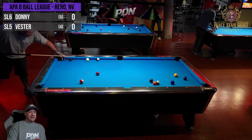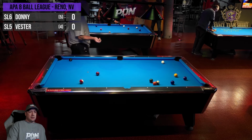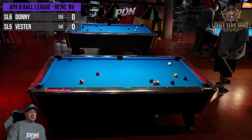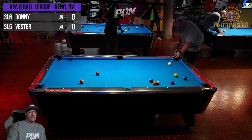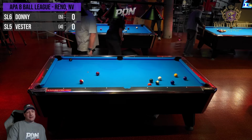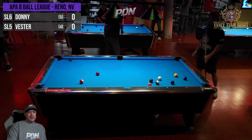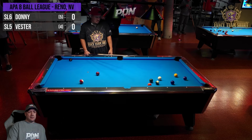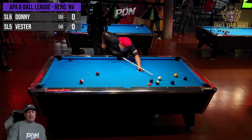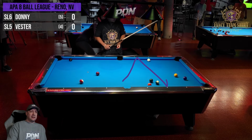Still got a 14 he's not going to be able to get to anytime soon, but it's a little bit of separation. I think he freed up Donny's five ball. So Donny can shoot, if the five ball goes this way, he can stop shot, hold the cue ball here and have the six. He's just got to figure out a way to get that cue ball back over here. He's got enough balls on the table to make it happen. He could do it right here with the two if he wanted. Well, I was going to say he could shoot the two and bring the cue ball back this way.